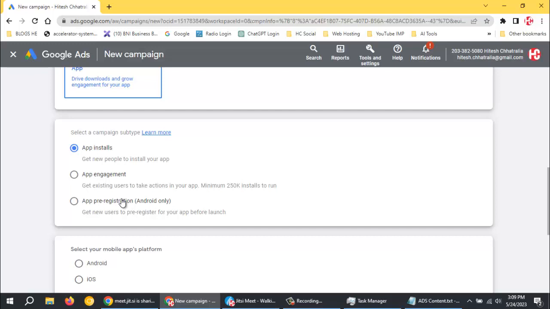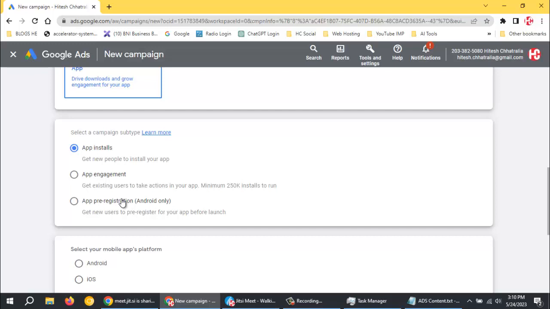But if a person is installing the app, then definitely he is going to register, because otherwise he will not be able to enter inside the app. So for that reason we can use that if you want more registrations. There are chances that many developers want registrations on the mobile app, because they are doing some promotional activities or affiliate marketing or many other things that they are doing.